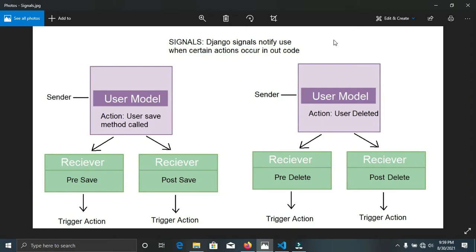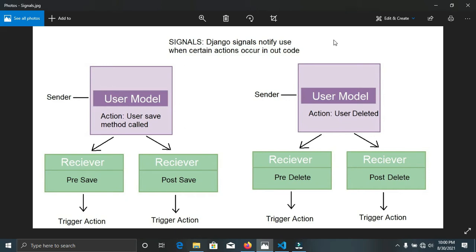In today's video I'm going to be explaining what Django signals are and how you can use them. Django signals are utilities in Django that help to listen for events, and once an event has taken place, a function gets triggered. Django signals comprise the sender and the receiver. The sender is the model or module that causes the event to occur, while the receiver helps to get the function triggered after an event has taken place.